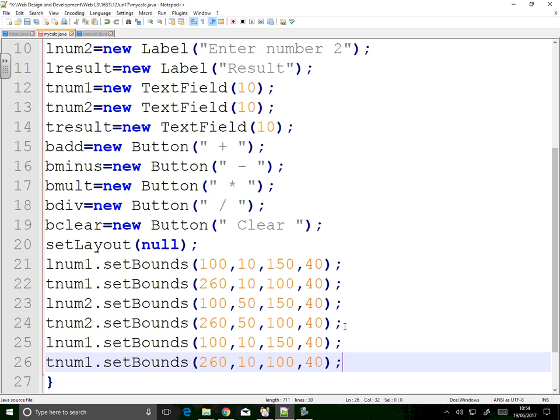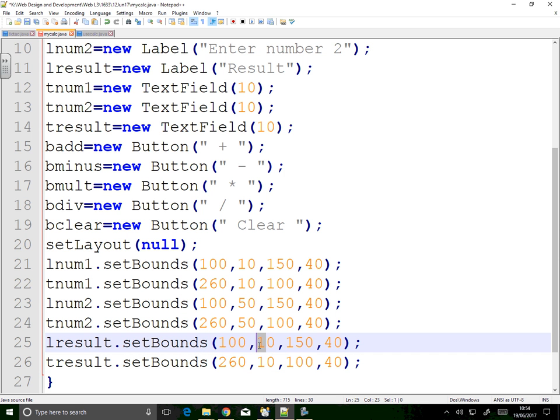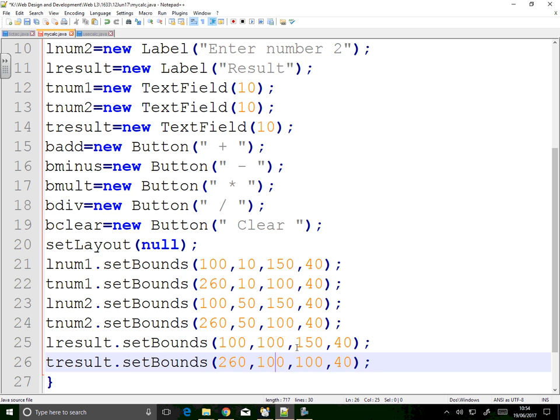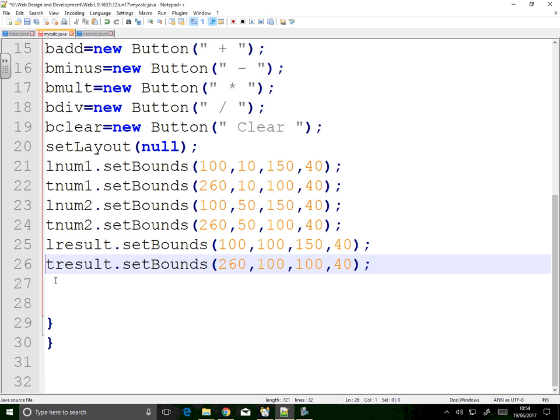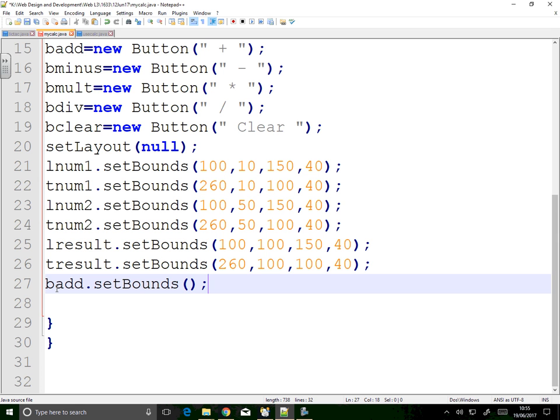And then let's have your L result. So that's again the same, and then you're going to have to add all 5 buttons basically, which is b add dot set bounds. It can only go after this.